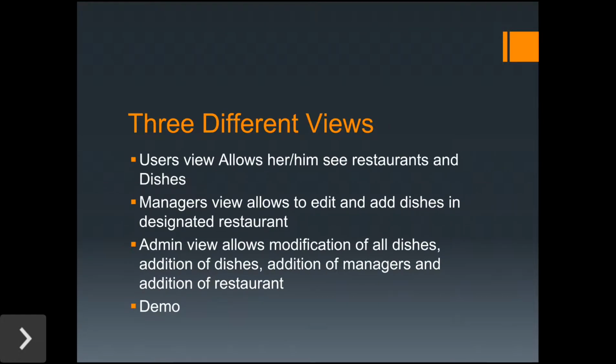With these three types of users, we have three different views. Users can see the restaurants and the dishes, and they can filter the restaurants by type, like Chinese, American or Mexican. The manager view allows them to view all the dishes, but also to modify the dishes for the restaurant they work for or add new items to their menu. Finally, the admin is allowed to view everything. He's also allowed to modify everything, and he can add new managers and add new restaurants to the web app.